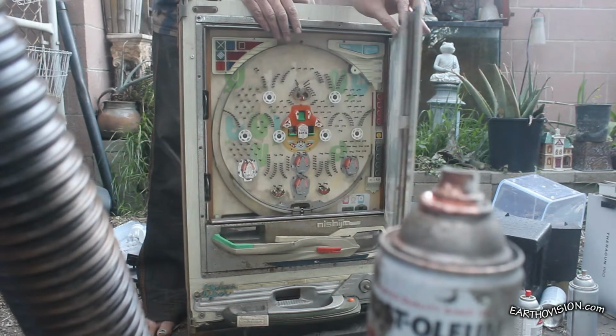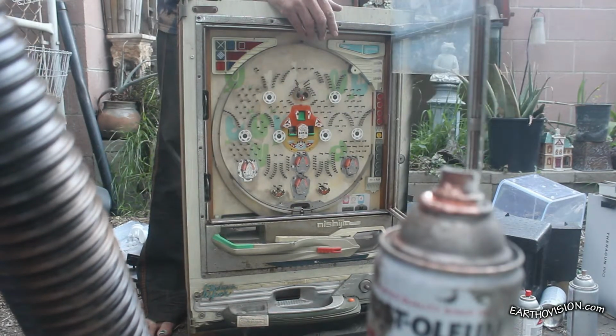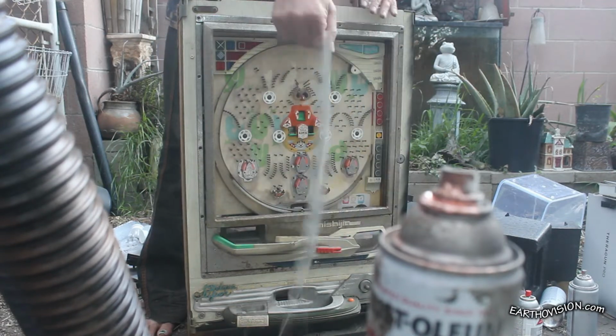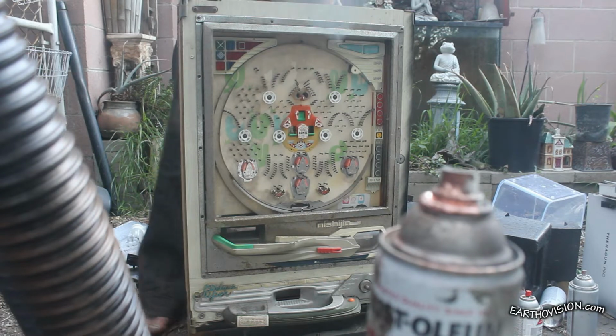I'm saving the plastic window to rebuild the back. I'll replace this with 2 layers of glass in the front, with enough room between the glass for a few extras.